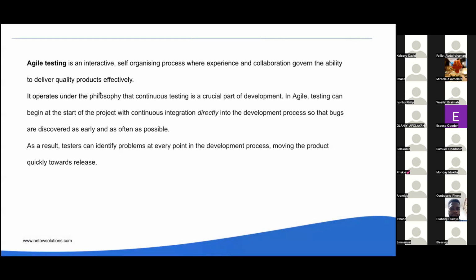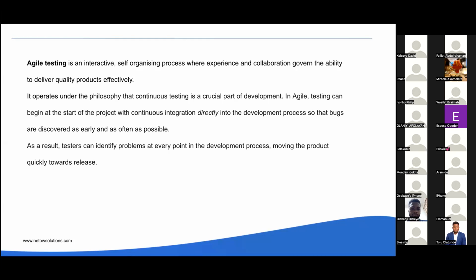Agile testing is an interactive, self-organized process whereby collaboration governs the ability to deliver quality products effectively. Agile operates on the principle that continuous testing is a crucial part of development, and that it begins at the start of a project.